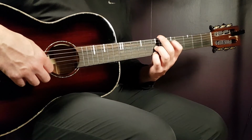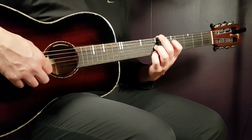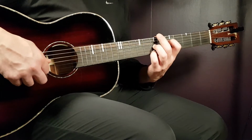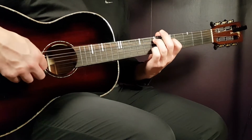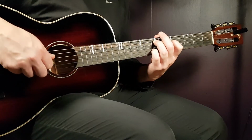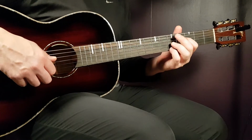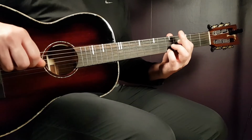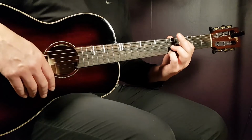Okay, so just repeat. First chord here. That is the fifth on D, then seventh on G, and seventh on E. Then you quickly change to the seventh A, the fifth D, and seventh on B. And then you land on the fourth D together with the fifth E. Okay, so that's the first half of this lick.